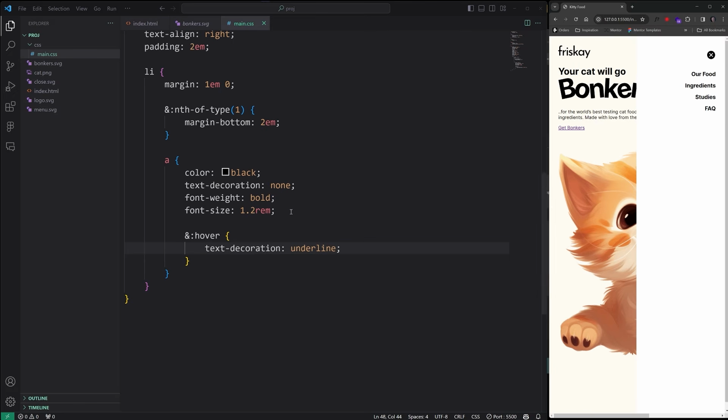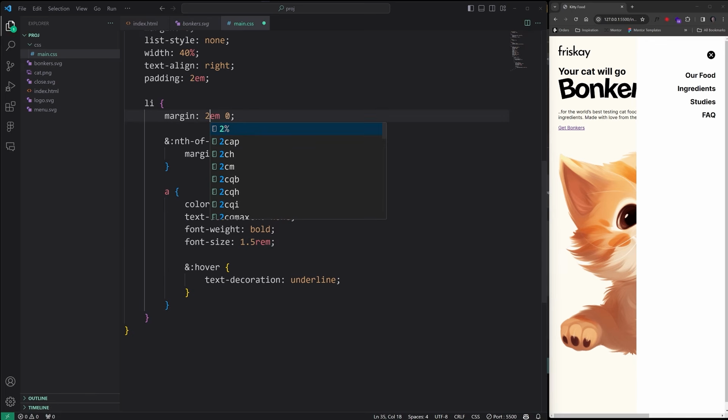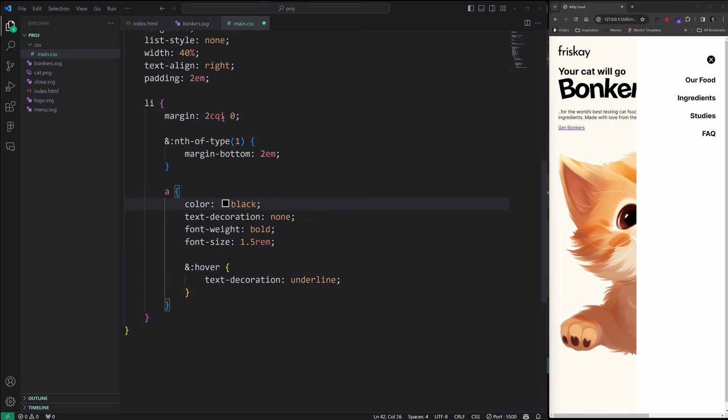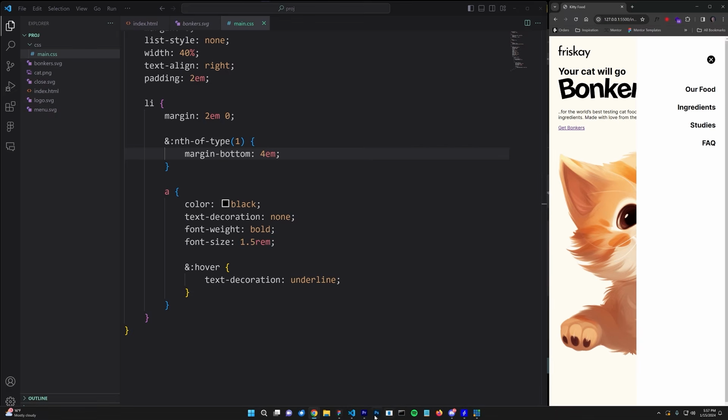Now, one thing that I do want to modify is probably make these bigger, because remember, this is going to be showing up on a phone and you want this to be considerably bigger. So 1.5 M, that looks pretty good right there. You might want to space these out even more with maybe like 2 M units. And then, oops, I don't know what happened there. There we go, 2 M units. And then we can probably space this out to like 4. There we go. Okay. So that is it for the actual design of our navigation for mobile.